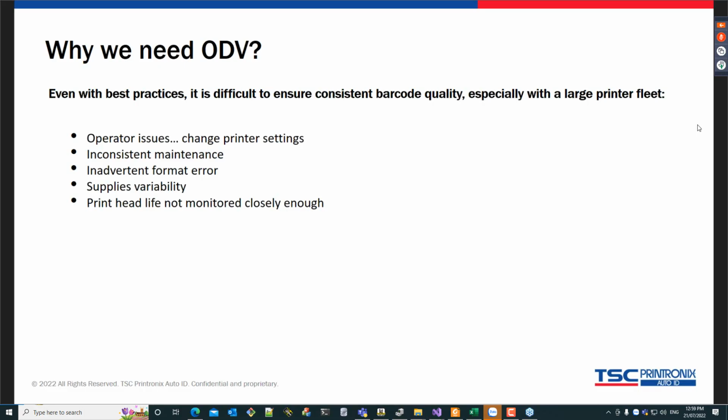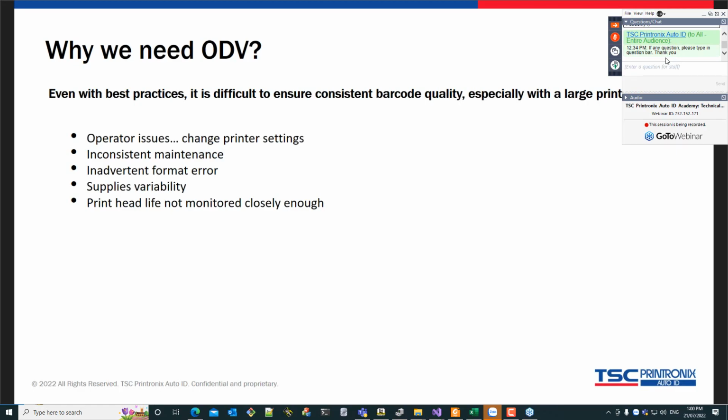It will cause some findings from the vendor or other reading issues during our operations. For example, operator issues, where an operator needs to change the printer settings, so we cannot read or print the barcode properly. Or, as we just said, when we print a large batch of labels, the print quality becomes poor.